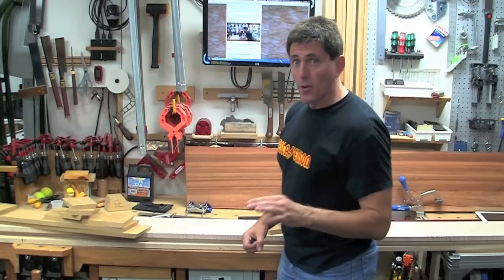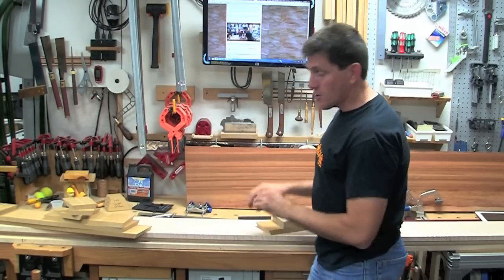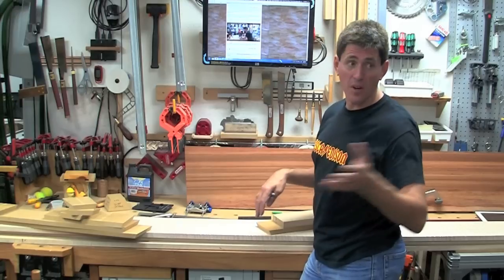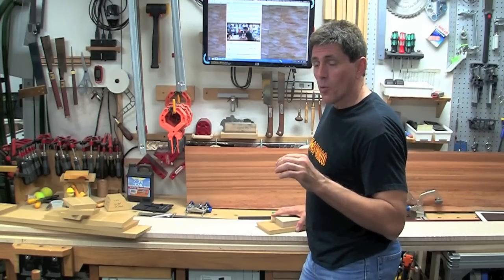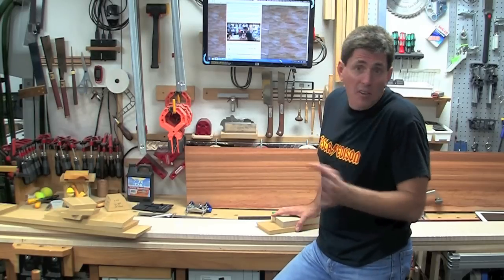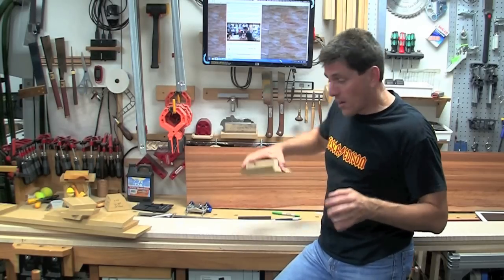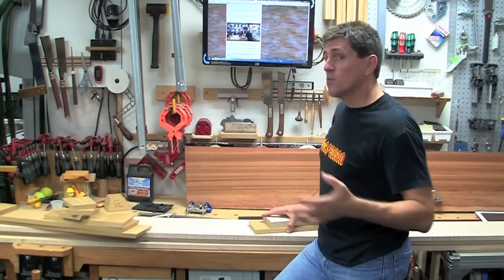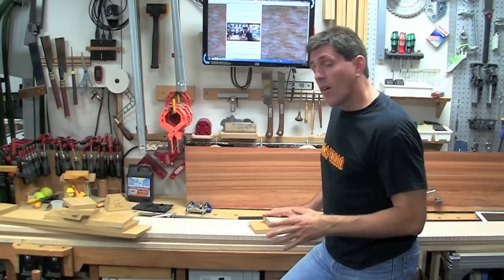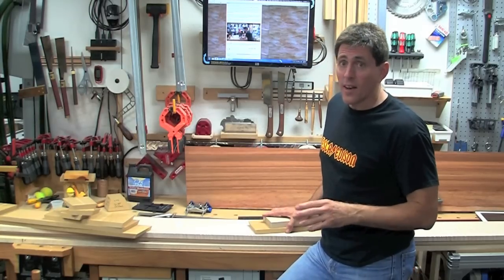Now all this sounds complicated, but all it is is just paying attention to all these things ahead of time. So I've put a lot of thought into it, especially when I'm down for 10 days because of a water softener. All these things generally just work their way out in 90 degree work because you don't have to worry about it. At 90 degrees, you don't have to compensate for extra on the thickness when you're doing cuts like this. It just plain works. So here you have to think of those extra items. It's not really hard, it just takes that extra thought.